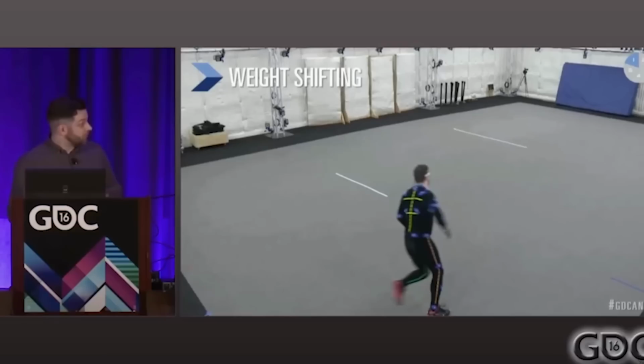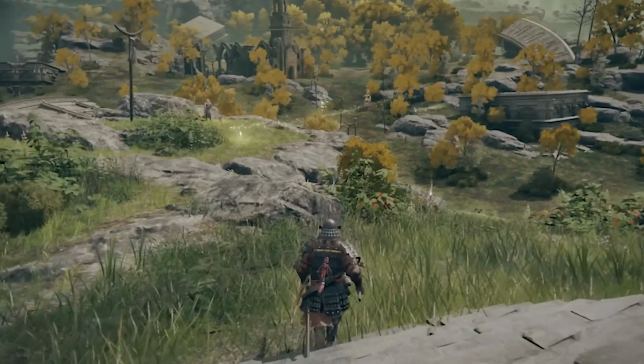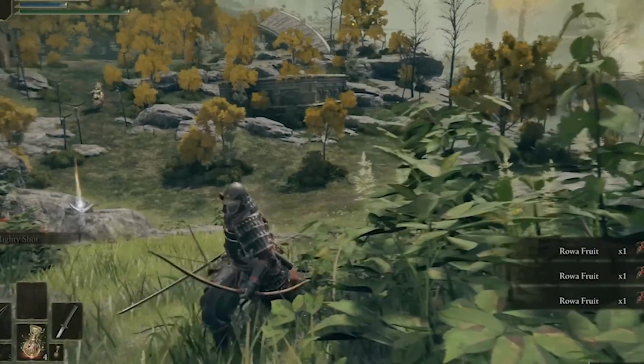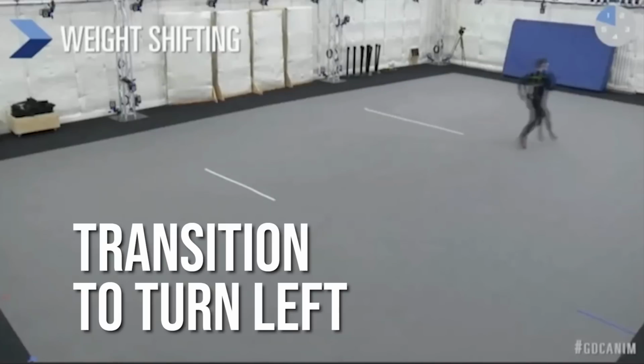Let's take a look at a simple example. Here's a simple run animation that heavily shows weight shifting during a run cycle. Even though it looks quite simple, to create such an animation through the usual process, it would take tons and tons of work to set up properly for a game, where player can freely decide when and how to change direction during movement. It would take a ton of work, mainly because each turn would require a transition animation where such body shift would be played, most likely making the game less responsive during that animation.